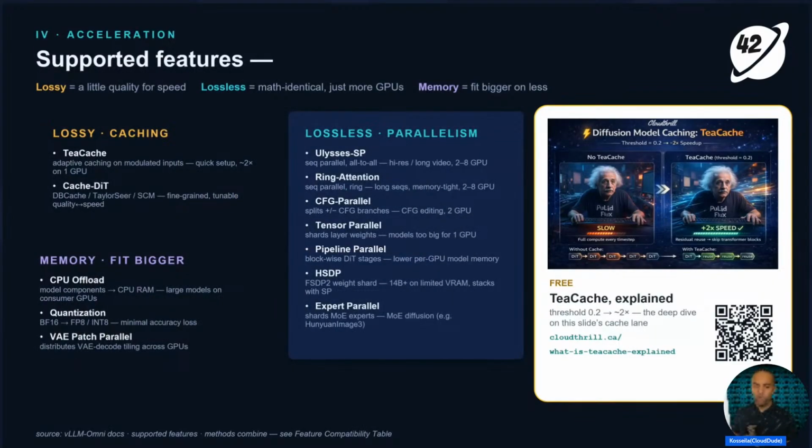I wrote all about it in this full deep dive, so check the QR code. We also have Cache-DiT, which speeds up diffusion via DB cache. This one is very interesting because if you do video, this is your go-to acceleration because it has a lot of performance improvement for sure, better than Tcache. Tcache is mostly for images so far.